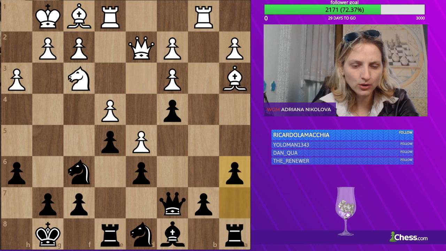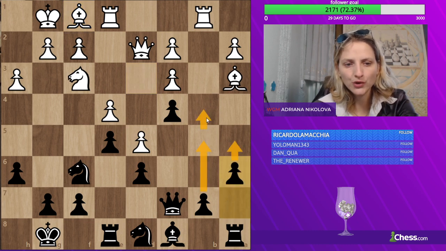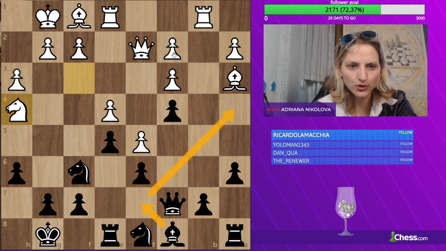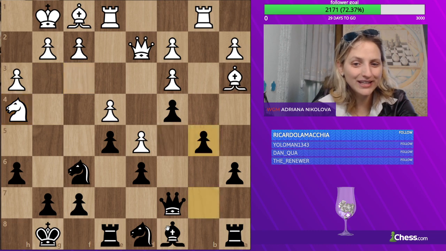Next, I go to a6. I wanted to generate a very powerful pawn structure. Push, push, push, push. Bishop d7, bishop a4. Bishop d7, bishop a4 looks great, but my plan was to occupy that square.